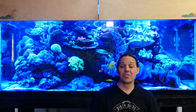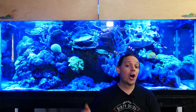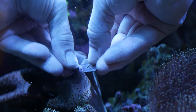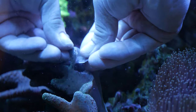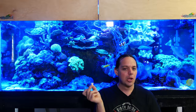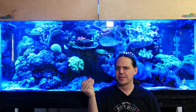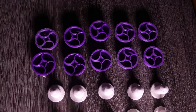Welcome to Mile High Reefers. I'm Scott Anderson, and one of the easiest corals to frag in this hobby are leather corals. Any sharp blade and you can grab a piece and slice it up. They're so easy to frag, but they are infuriating to mount to the frag plug. But this year at Reef Stock I ran across Reef Stew's frag grippers. Let's find out if these are as good as I hope they are.